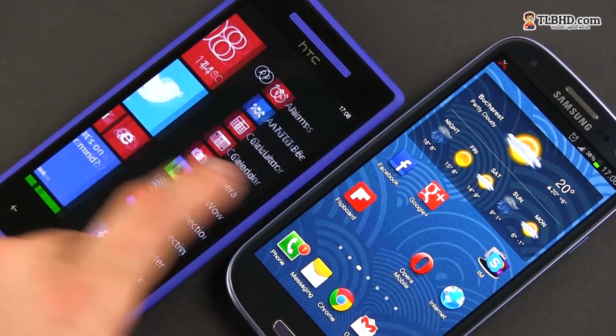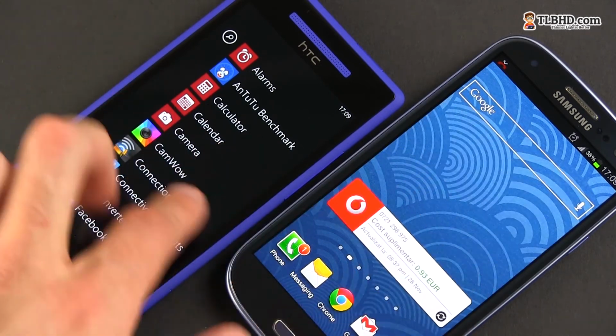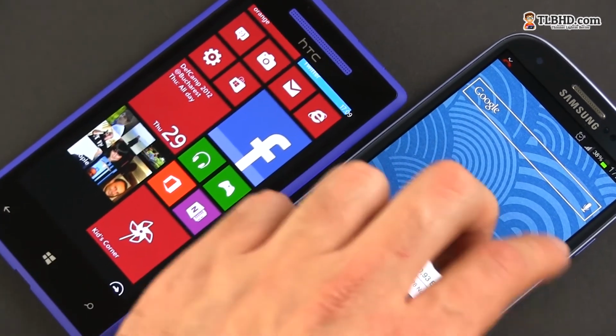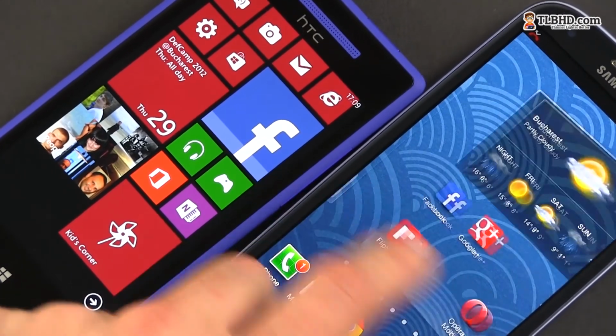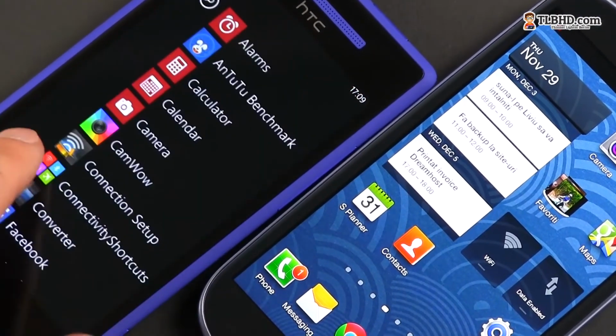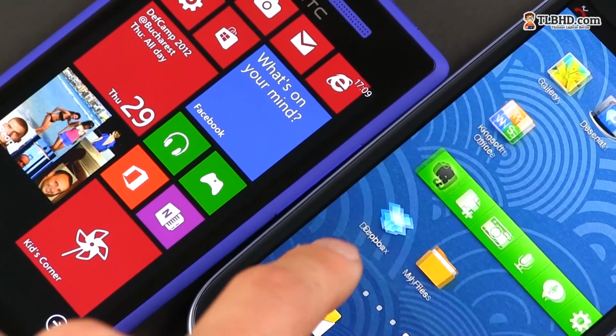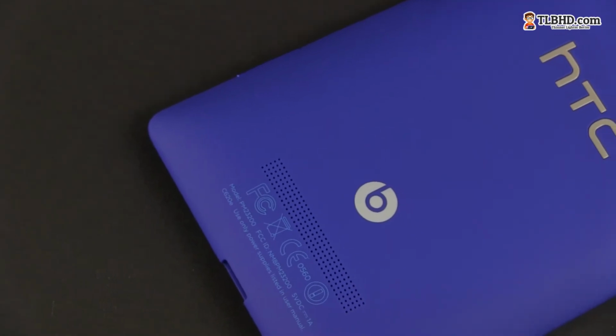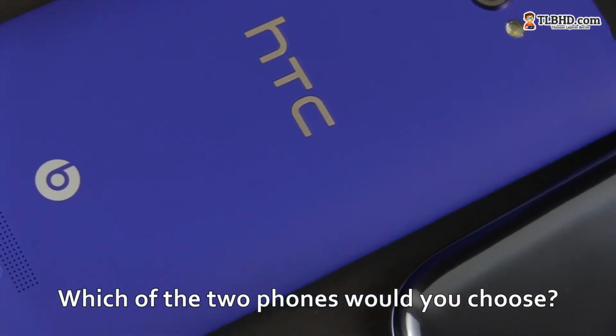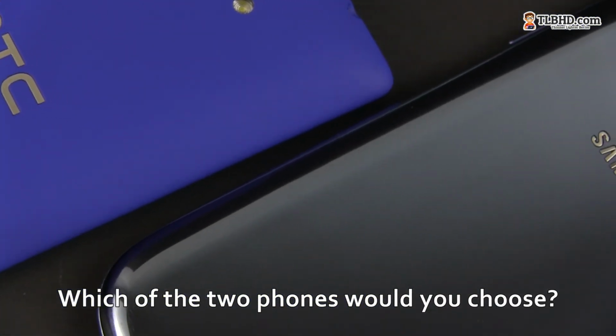In the end, choosing between these two devices is not an easy task. The HTC might have the price on its side, but is this one, next to the looks, the build quality and the new OS, enough to make you lean towards the 8X over an already acknowledged success, the Samsung Galaxy S3? Well, that depends, and it's up to each of you to decide. So please tell me which one of these two handsets would you choose right now and why.